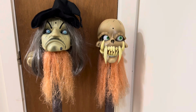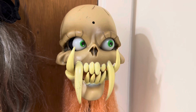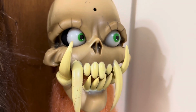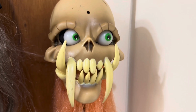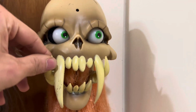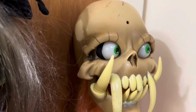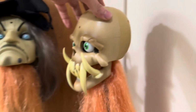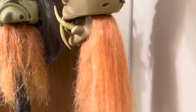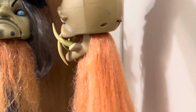But what I love about these things is the design. They're so cool looking. You can tell they're older quality Gemmy. They've got a ton of detail in the face. They have moving eyes. I'll get to that during the activation, but somewhat similar to the life-size eyes, though obviously not exactly the same. The mouth's open, and his teeth kind of just mold together like that, which is awesome. He's got really defined cheekbones, and this thing looks awesome. And they have this cloth or whatever. It's not cloth, I don't know what that material is. It's a really thin plastic, on the bottom, like a shroud.